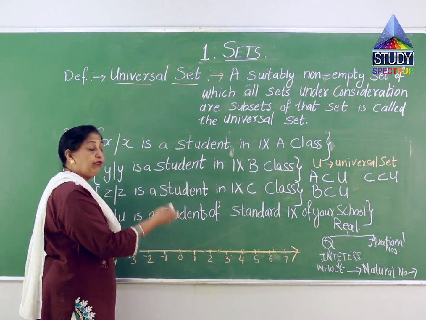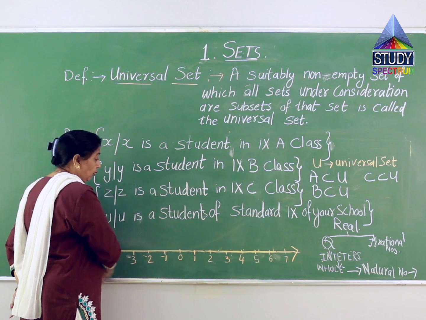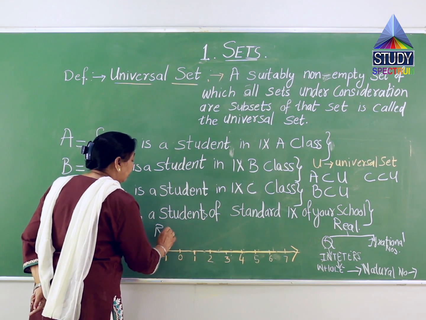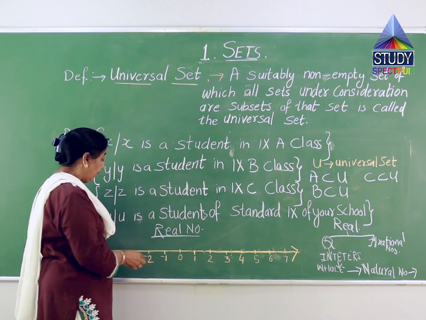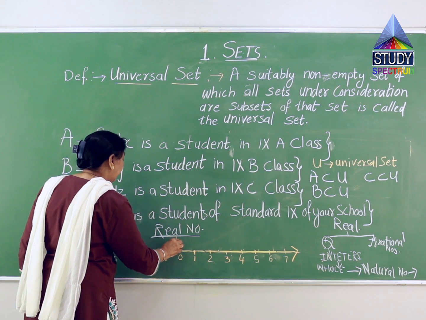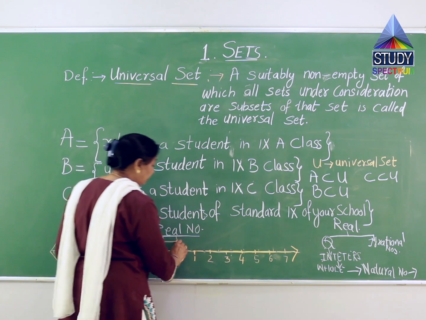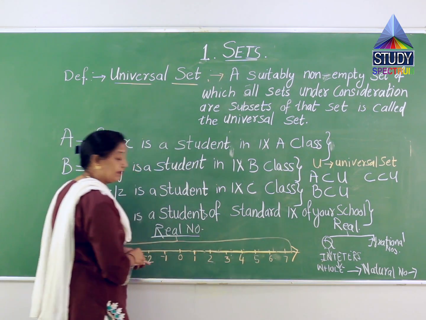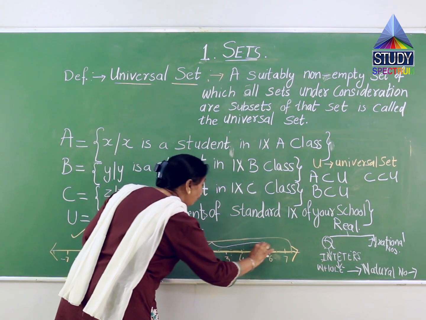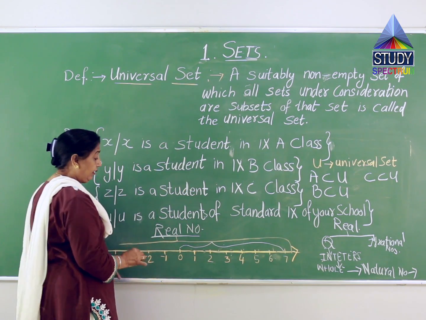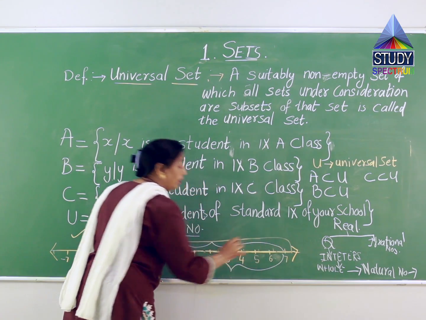Now here also we can show the relation by using subsets. Here the universal set is the real number set. Then we know the integers. Integers are a subset of real numbers. Integers means all these numbers, it contains all these numbers. Then comes the whole numbers. Whole numbers are a subset of integers. And then the natural numbers. Natural numbers are a subset of whole numbers.